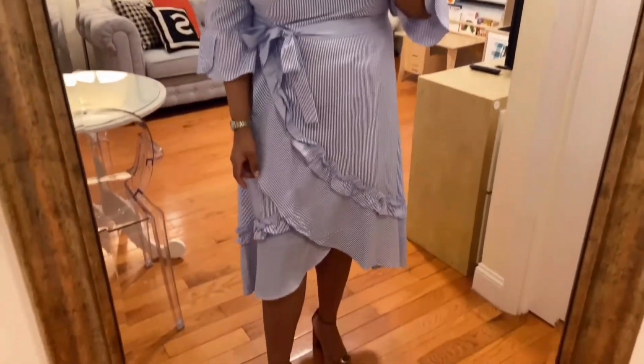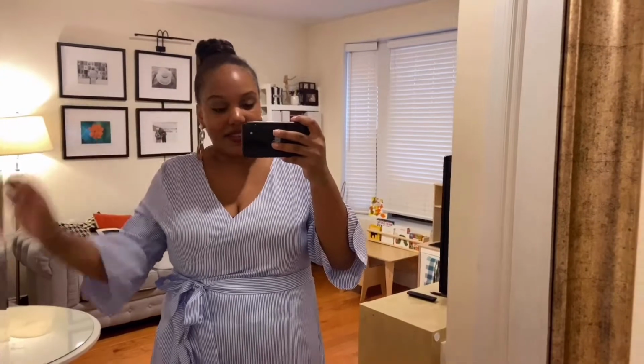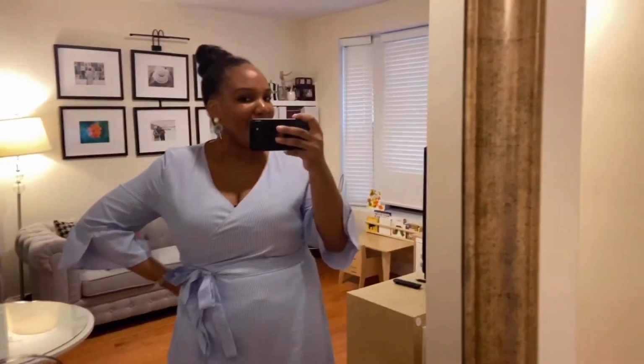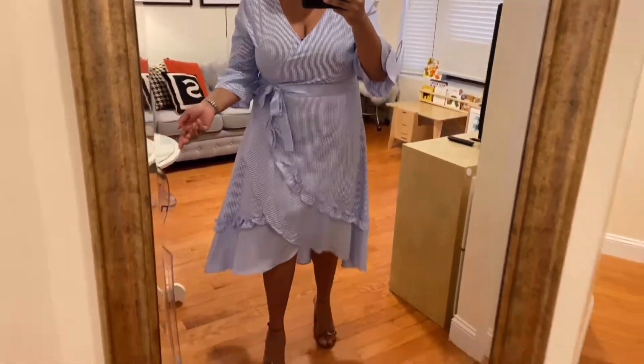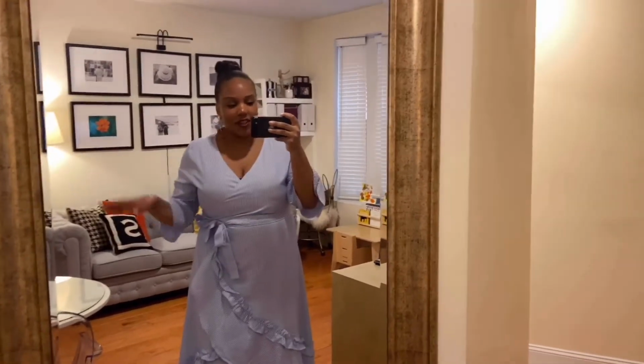This one I think is a sweet dress to wear again to like church. If Easter Sunday is coming up, I could definitely see myself wearing this. Again with a cute little straw handbag, maybe a cute hat or something to maybe zhuzh this up a little bit more. Again, it's a cute dress. I don't see myself reaching for it nearly as often as the other one, but that being said, I do like it. So yeah, I feel like if the other one is in the wash, this is a good alternative.